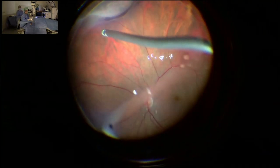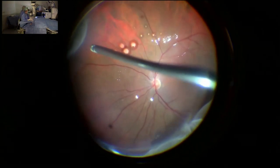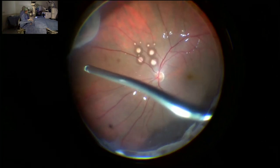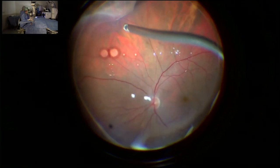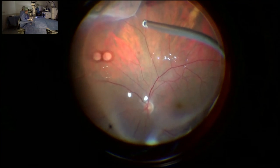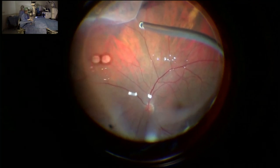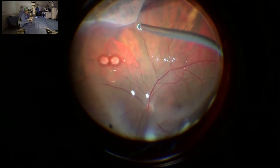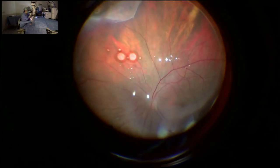So there is no retinal detachment in this area, but I will show you now. There's a small retinal tear just over here. Maybe you can see. Yes, that white area is a small retinal tear. I will make a mark there with diathermy to do laser later on. Could you please give me diathermy?